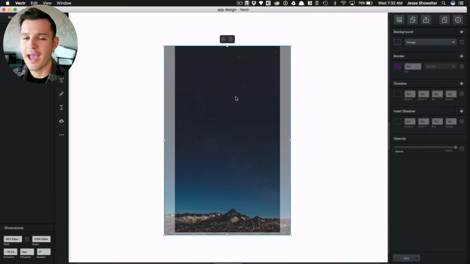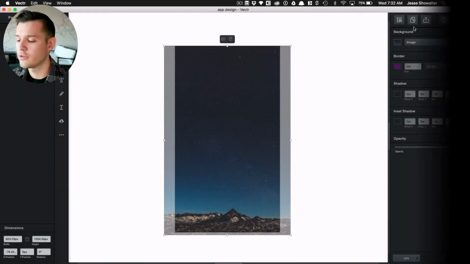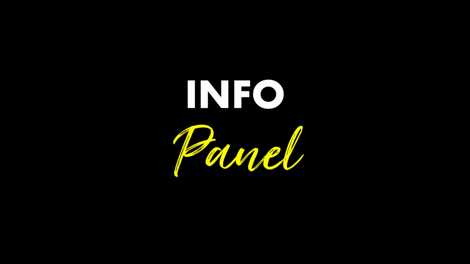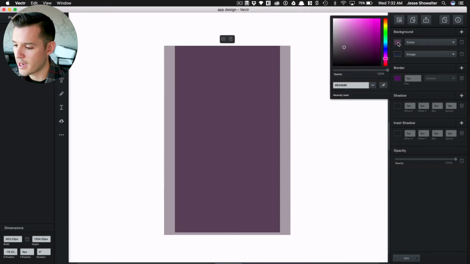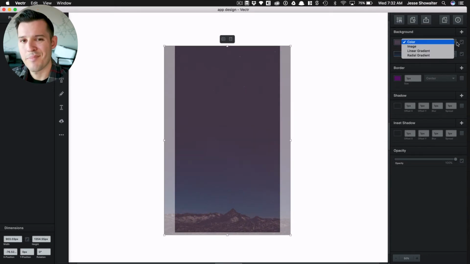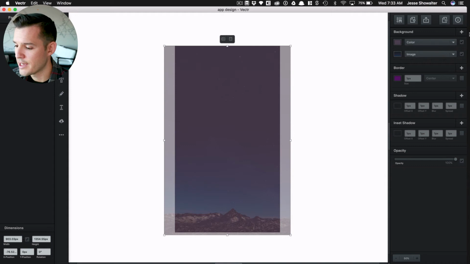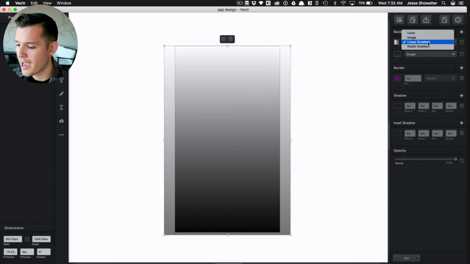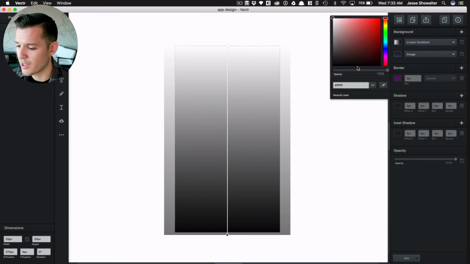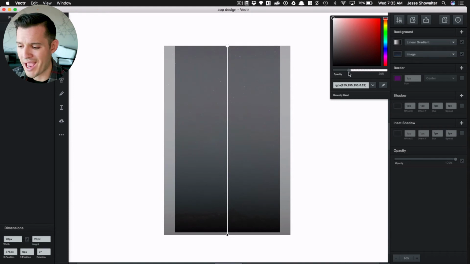Let's click on our image, and you saw we had in our information panel some of the basic stuff. You have the background where you can add multiple backgrounds, so that's nice. I could do a color on top of it, and I don't know if I can mask or anything, but I can work a little opacity magic there. But there's no blending modes like multiply and screen and overlay. There's none of that kind of stuff. You can do linear or radial gradients on top, and I'm guessing you could also do a similar thing. You can't blend, but you could just do opacity down.